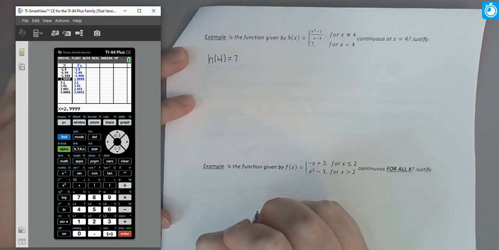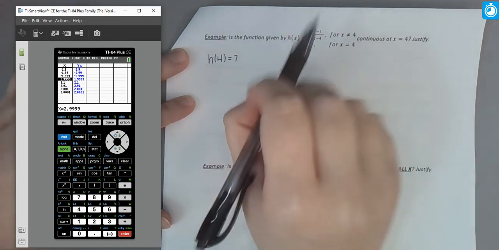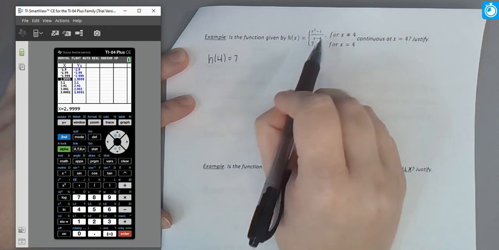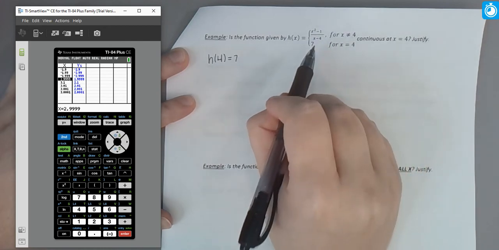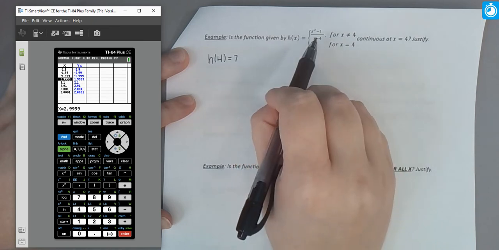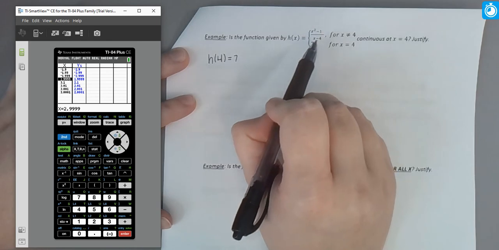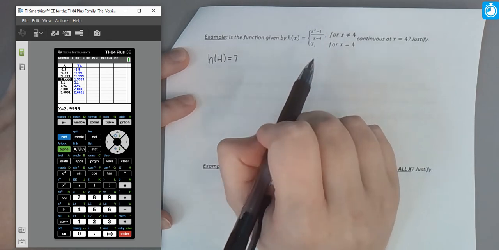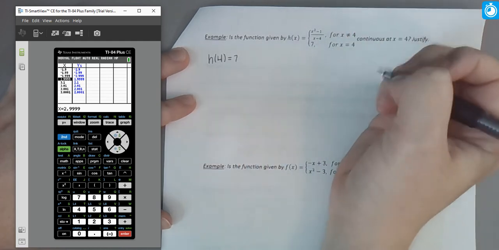What's going to happen to the left of 4? What's going to happen to the right of 4? Well, as we go towards 4 from the left and the right, we're following this rule. So the general idea is right there at 4, we have one particular rule, but anywhere else, including both the left-hand side and the right-hand side, we're following this other rule. So as we evaluate the limit, we're looking at this other rule, the rational rule.